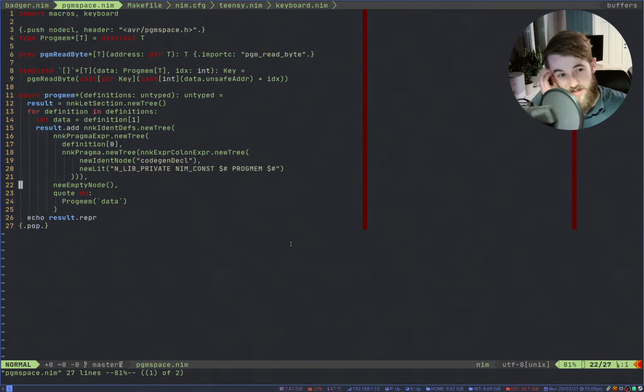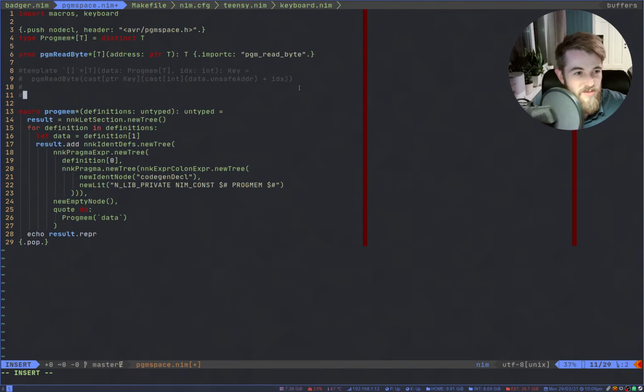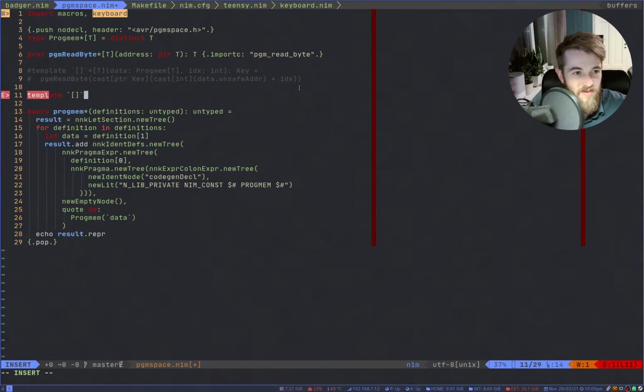But this isn't great because this is now hard coded to use keys. And obviously not everything we put into program is necessarily going to be keys. But we are slowly inching closer to what we were trying to do.